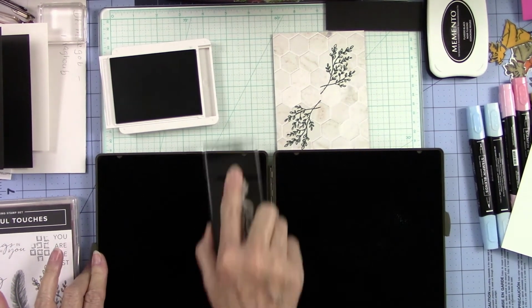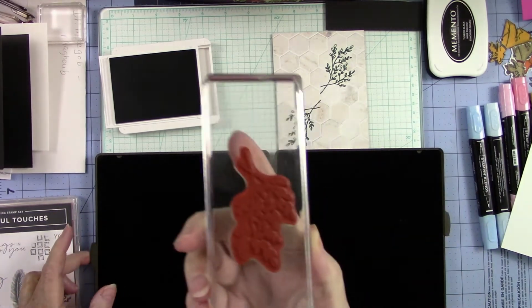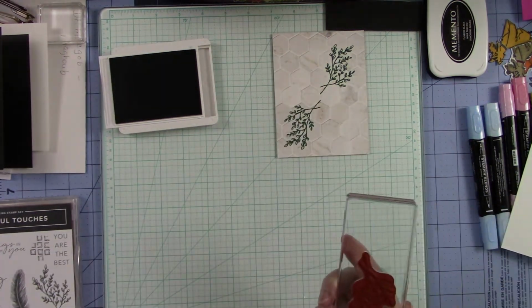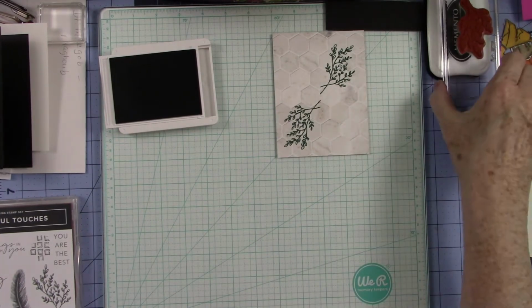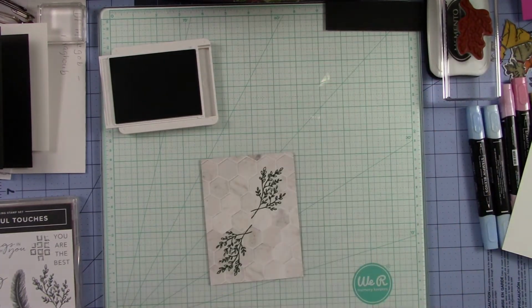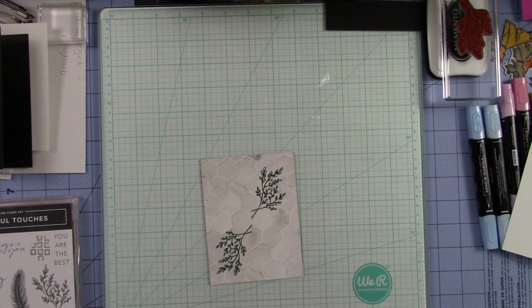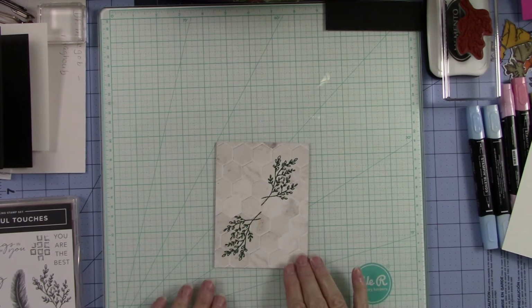So that makes it really easy to clean your stamps, and see how wonderful it cleans, even with a pigment ink or a dye ink. And we're using dye inks. That's what the Stampin' Up! pads are. They are definitely dye inks.